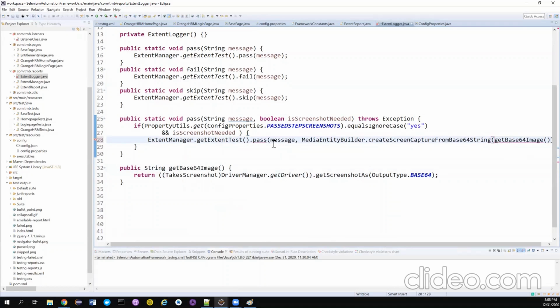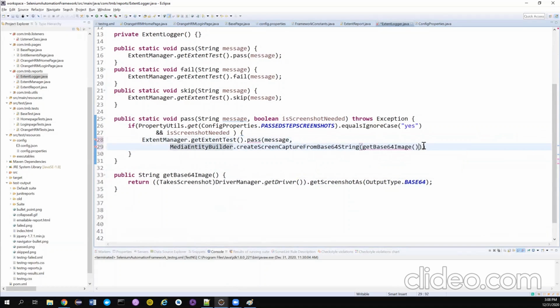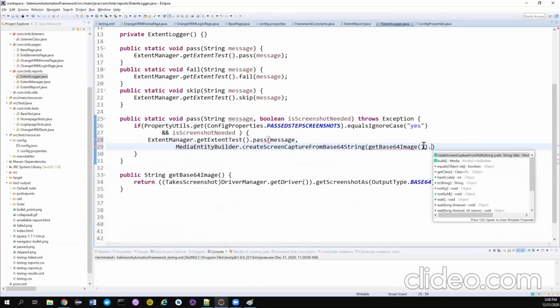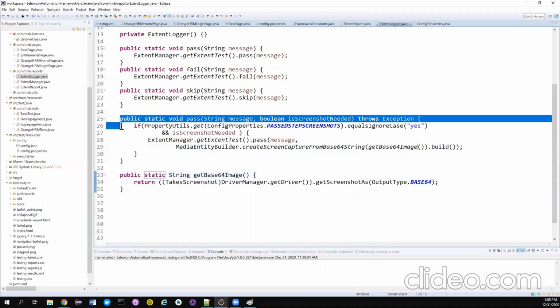So I'm going to call this guy screenshot get base 64 image. Okay, that's all good. And then at the end, I just need to add one more line. Maybe I'll wrap this in new line. After doing this, just add dot, okay, dot build. There is a build command that you need to add. Like in action class, we need to tell build and perform to actually execute the commands, right? The same way we need to use like this. Okay, so it is also asking something. Okay, I'll change it to static. That's all good. Now everything looks fine. So this is for pass.